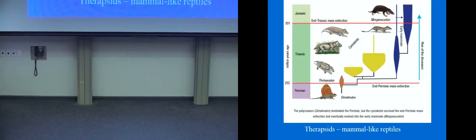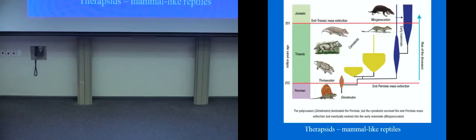And the idea is that you had these early mammal-like reptiles that evolved in the Triassic. And South Africa, the paleontological record from the Karoo is very rich in these fossils. And much of our understanding of the evolution of our early transition from reptiles to mammals comes from the Karoo Basin.